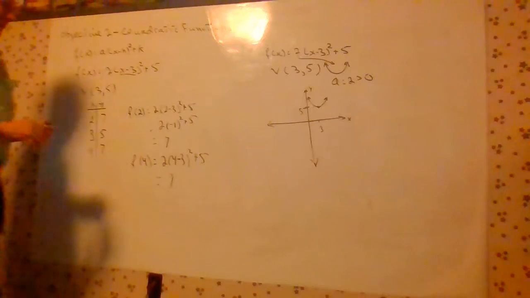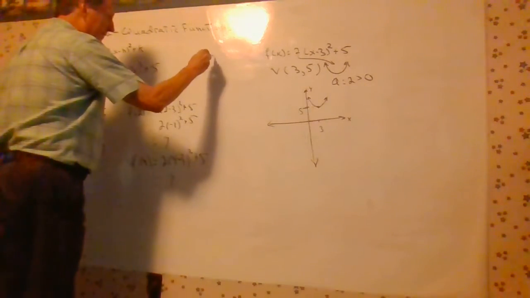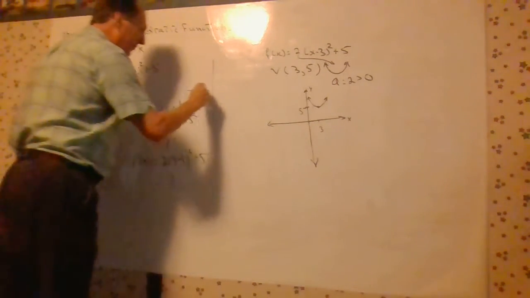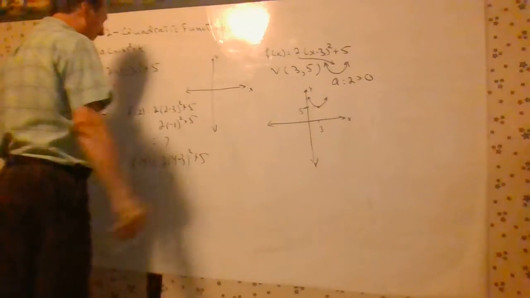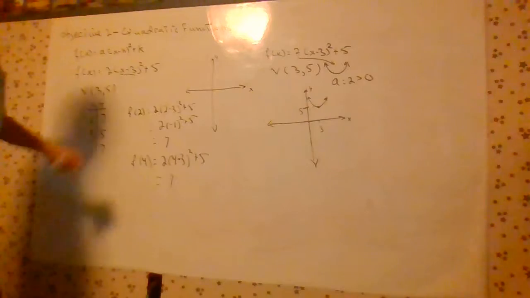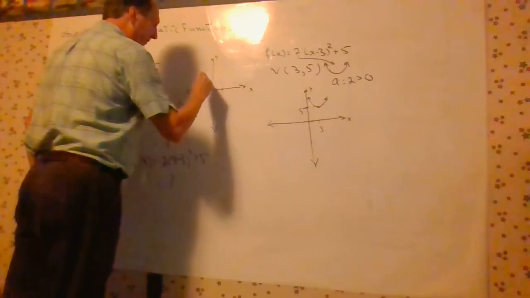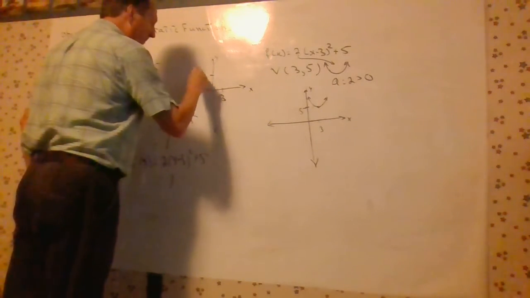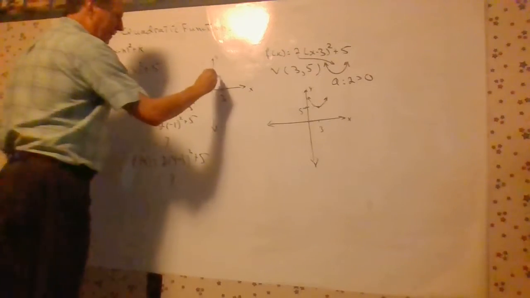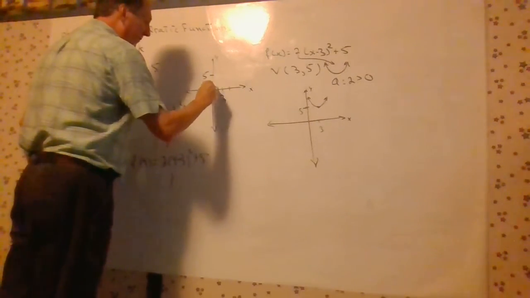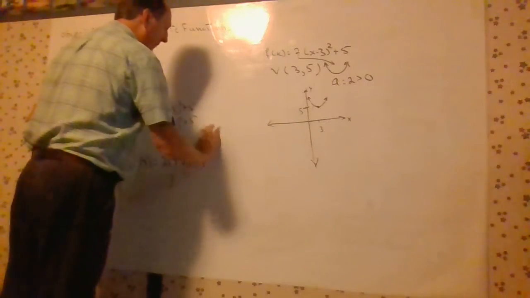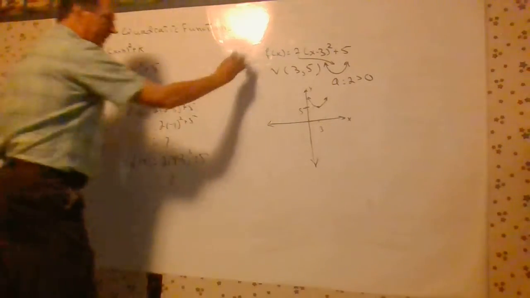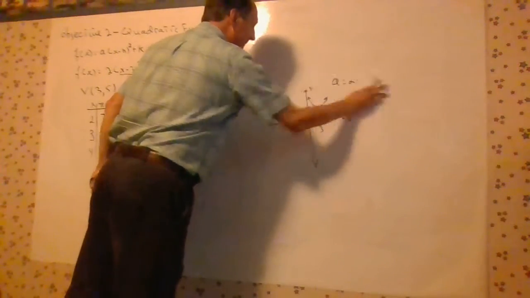Now, as far as drawing a rough sketch of this, all we want you to do in the homework is just go over 3, up 5. There is graph paper provided on your homework packet. And then we also have 4 and 2. I guess this isn't drawn to scale. Let me draw a bigger picture here to scale.